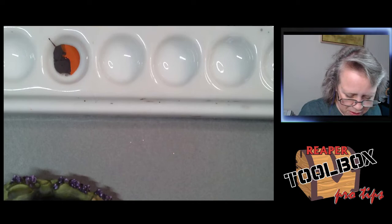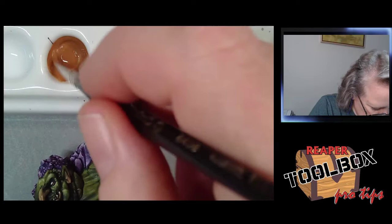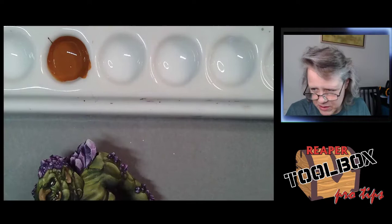Since I never remember what my mixes are from moment to moment on this model, but I'm pretty sure I can find what I need. Alright, so we're very orange, so we want to add a little bit more black there. Or, in this case, dungeon gray, which is the closest thing we have to black.